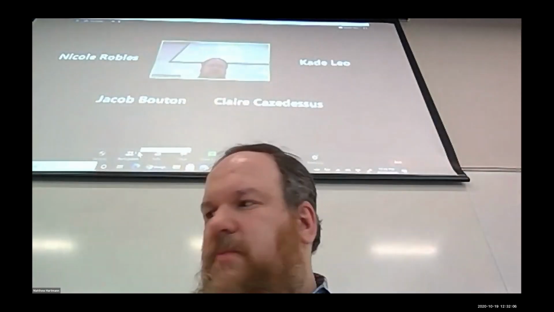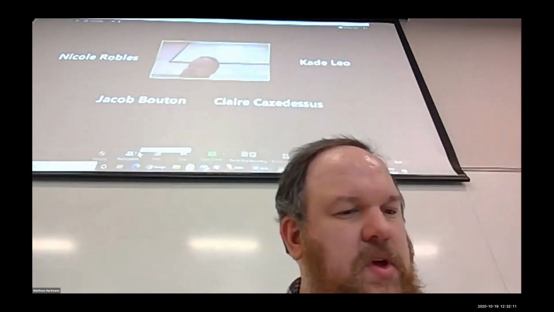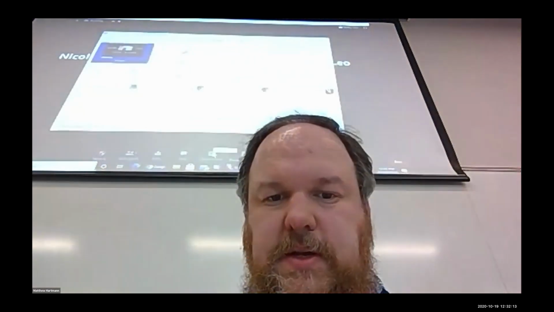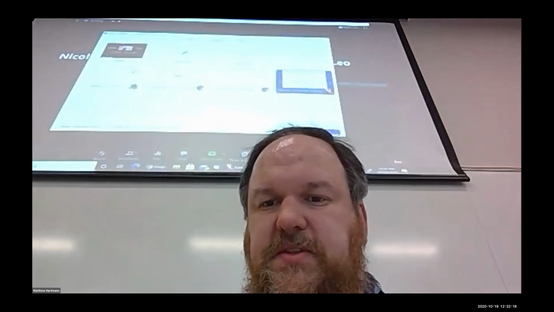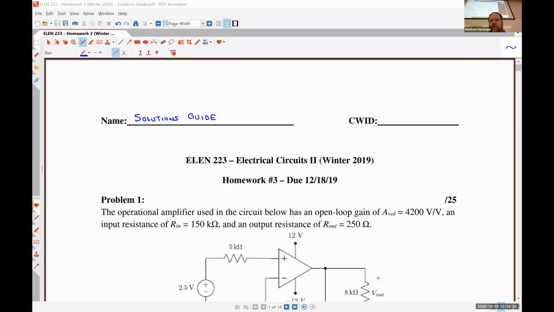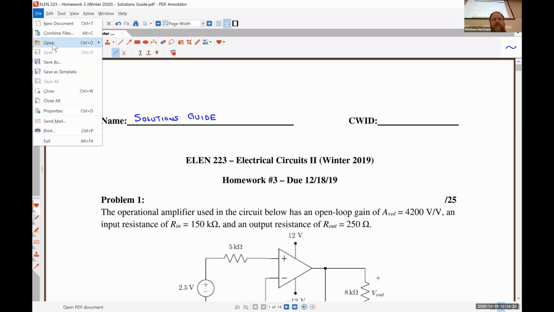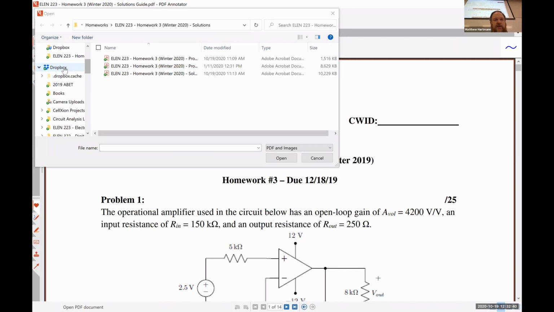Alrighty, so today we're going to be working on mini lab number 5, which is on RC circuits. For those of you on Zoom, the file should be available under the mini lab section of our Moodle page. And I'm going to project it in just a second as well, so we can talk about the different things. If I can get all this junk out of my way. Let's see, Dropbox.